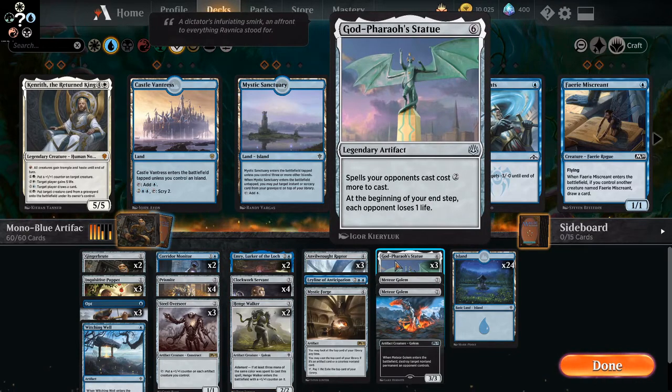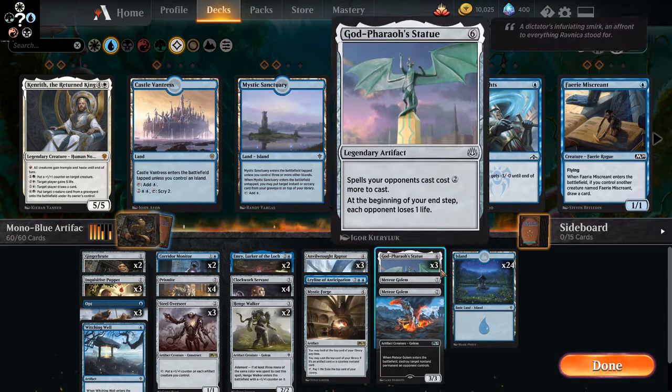God-Pharaoh's Statue for 6. Spells your opponents cast cost 2 more to cast. At the beginning of your end step, each opponent loses 1 life. We have 3 of them in there because we need to get this out as fast as possible. Preferably about turn 6, because then our opponent's stuff is going to cost more and they lose life each turn. A good combo with the God-Pharaoh's Statue is, that doesn't really matter. We'll talk about that in another deck.